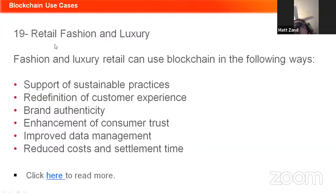And retail, fashion, and luxury have so much to do with sustainability. This could be another topic if someone wants to explore it a little bit. Retail and fashion have high seasonality, meaning inventories are usually sent in advance of the selling season. Once the season is finished, they go to the outlet, and sometimes they are not even sold, so it becomes waste in the environment. And then brand authenticity: how you can trace the brand to the manufacturer itself, because there's so much faking of brands. How you know the cost, because high luxury brands are very sensitive to customer experience. So that's another area that's very important.